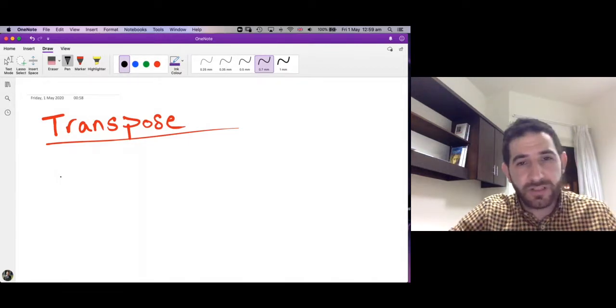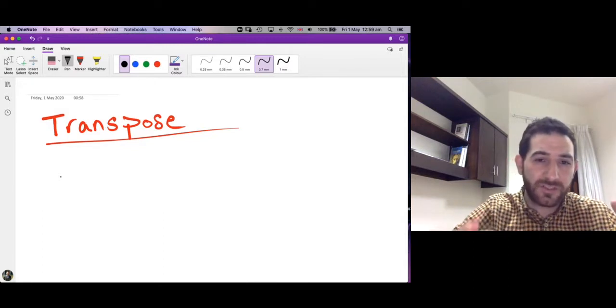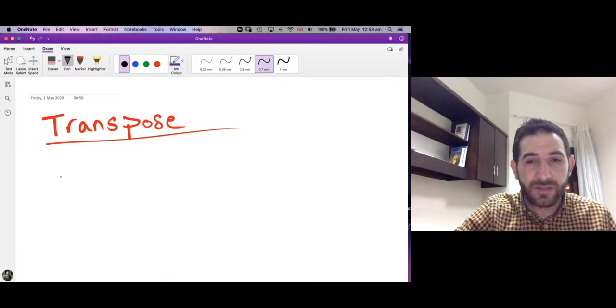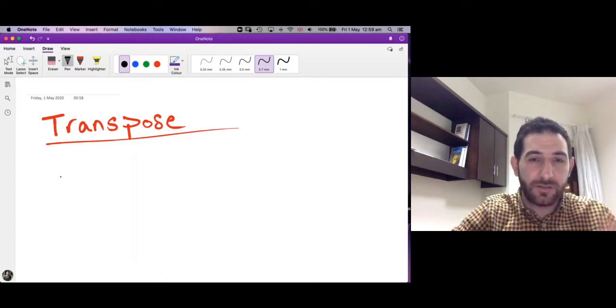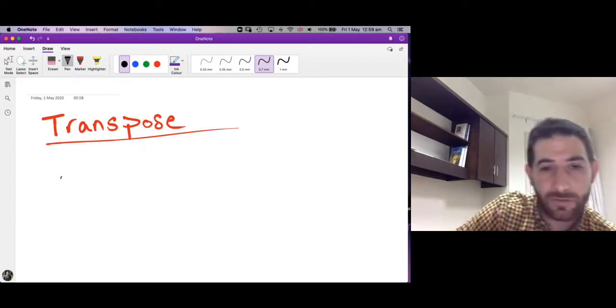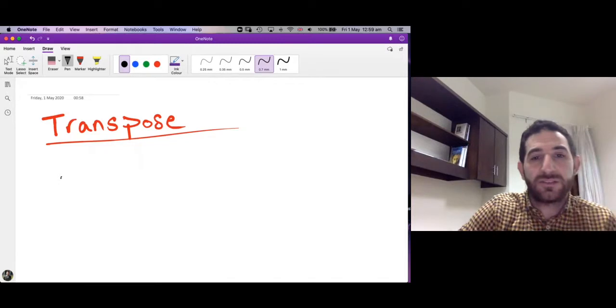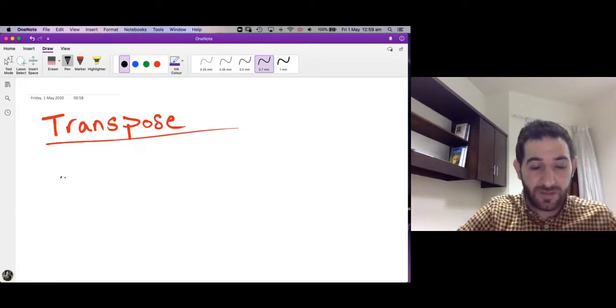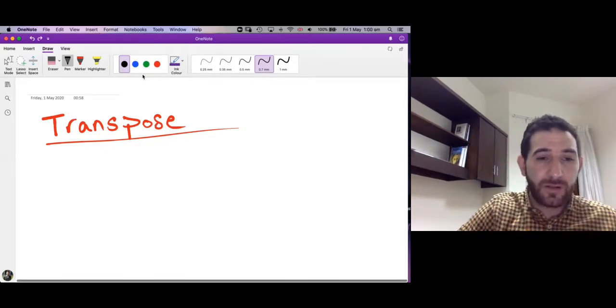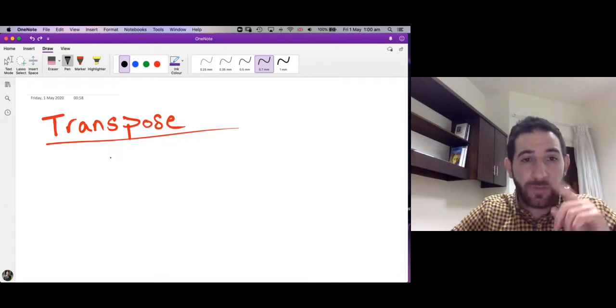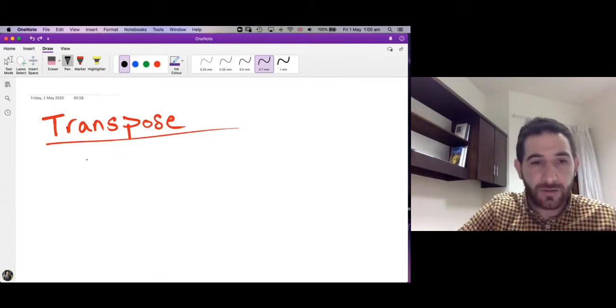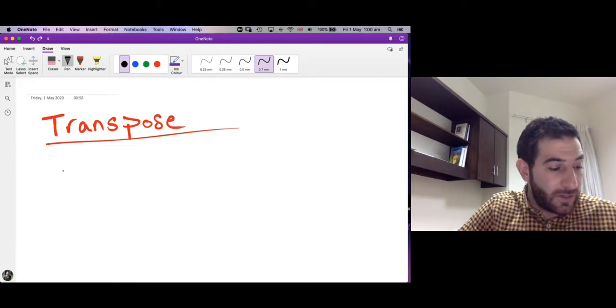In this session we want to learn about a new operation on matrices, which is called the transpose operation. By operation I mean it's a procedure which takes as an input a matrix and produces another matrix as an output. So for example, addition takes two matrices and produces their sum, and the multiplication of matrices also takes as an input two matrices and produces a third matrix as an output. Now the transpose takes one matrix as an input and produces another matrix as an output. Okay, now let me define it.